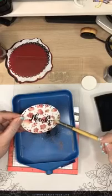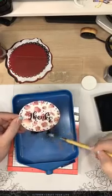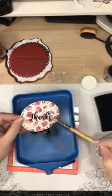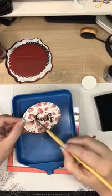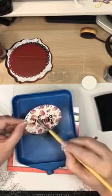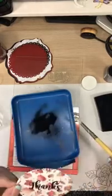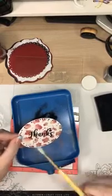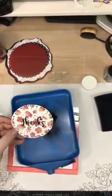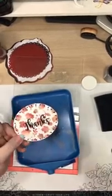This time, just brush off the excess. Whatever you know you don't want on there. There we go. Don't forget you always have your I'm-not-ever-going-to-be-a-perfect-crafter pen, which has saved me.